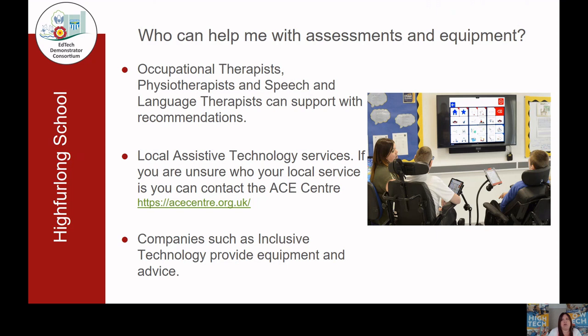I think there's much more availability now when it comes to technology in general, assistive technology, and you even see it now within your light tech options and your mid tech options in your YPO and your TTS school catalogues. So it doesn't have to cost the earth. And again, it's just really making sure that rather than going out and buying everything, you use that set process. And I've put a list of useful companies and contacts further on in the presentation.